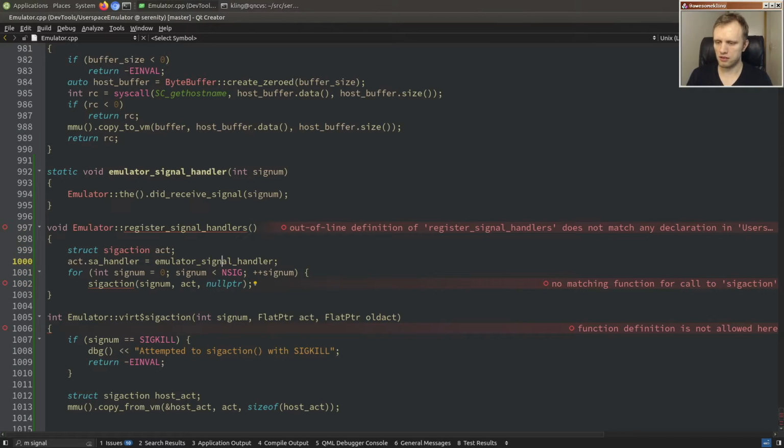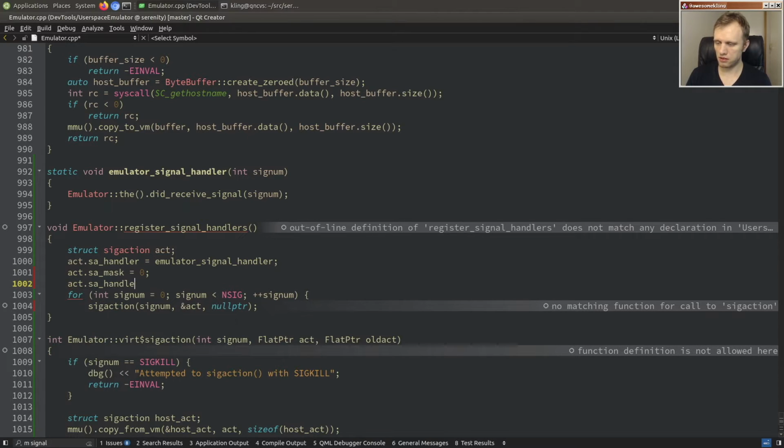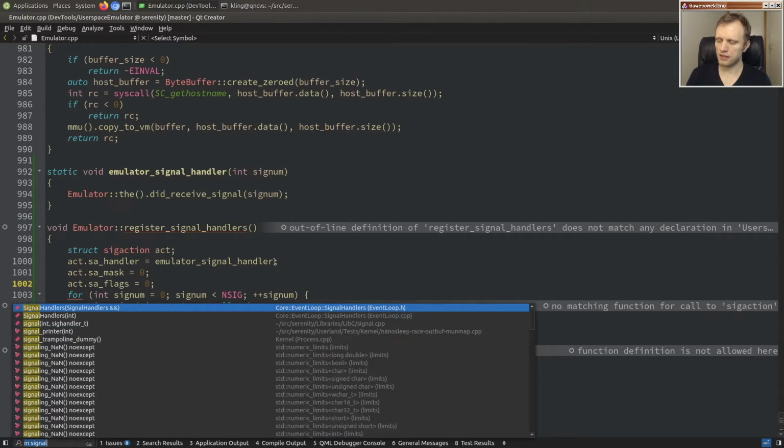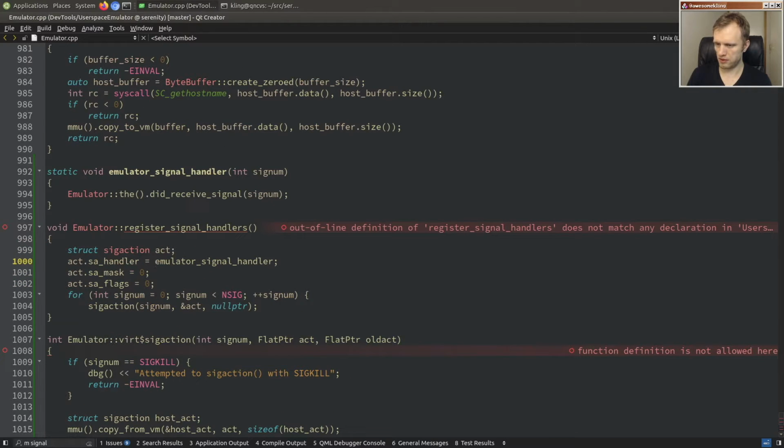Okay, and then act SA, I think we don't need to mask anything, and we don't need any particular flags. Really, we can just do what signal does, actually. I don't know, do I really need to get fancy here? Maybe I don't.